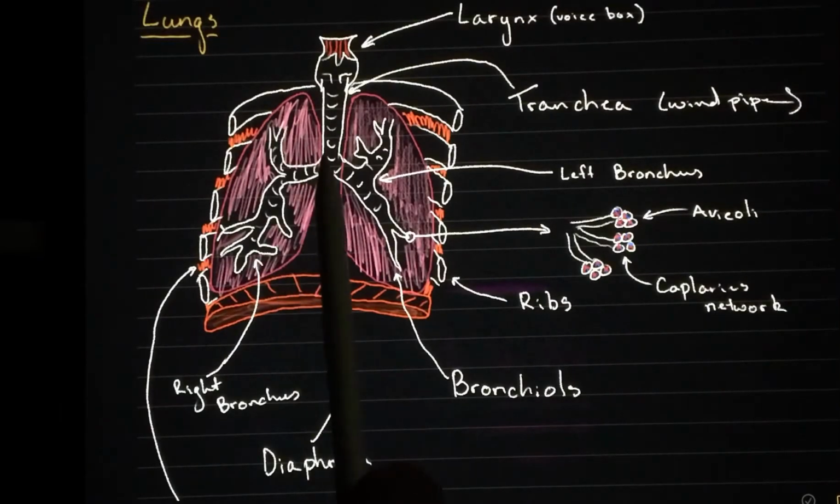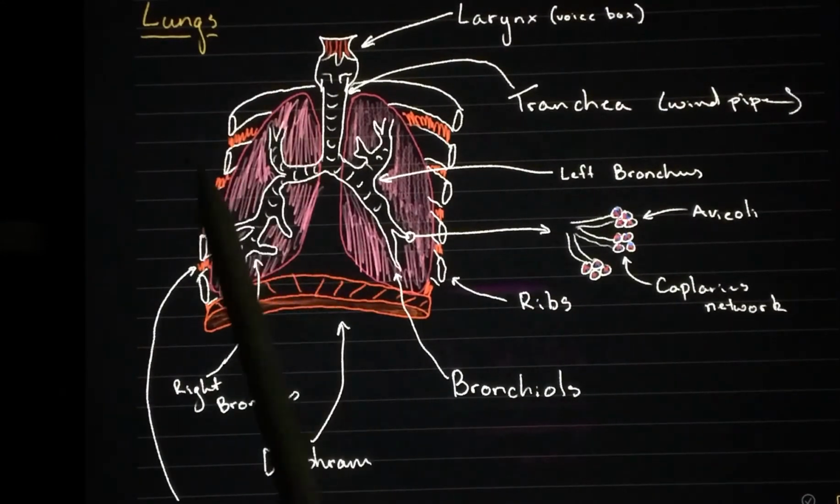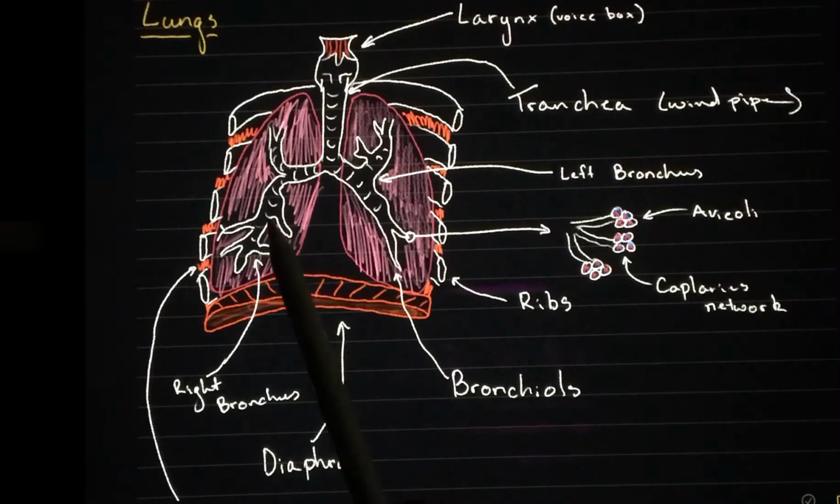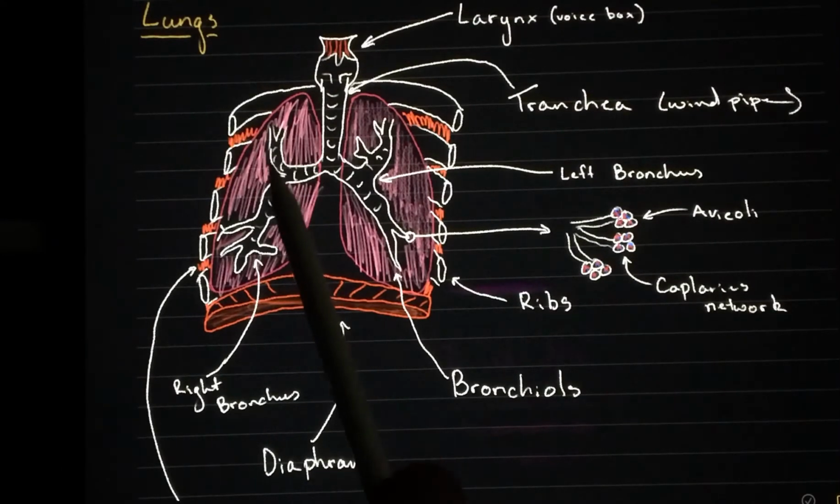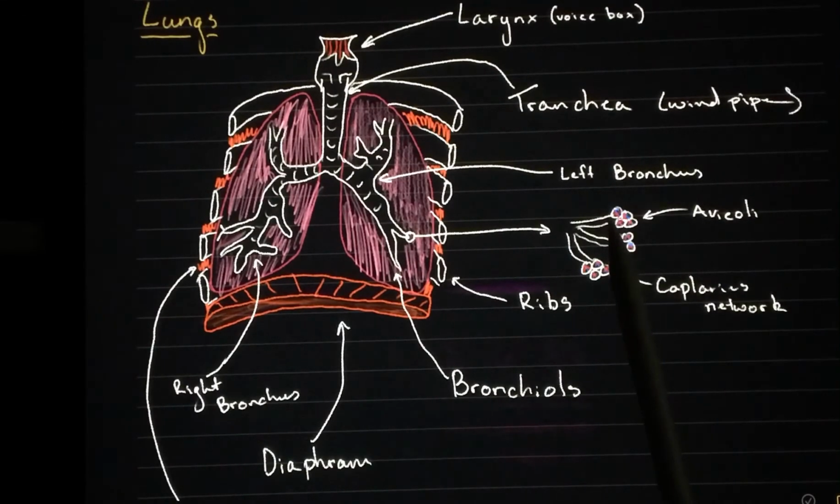After which, it splits into two parts. The left bronchus, which is this side here, and the right bronchus, which is this side here. That continues to split up into bronchioles, which are basically just these parts here, right? Okay. And on the very tips of the bronchioles, you will find alveoli. Alveoli are these little, pretty much tree branches, with cherry-looking things, in which the gas exchange actually occurs, and there are capillary networks on them.